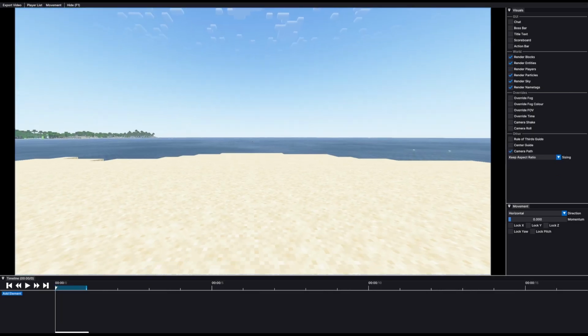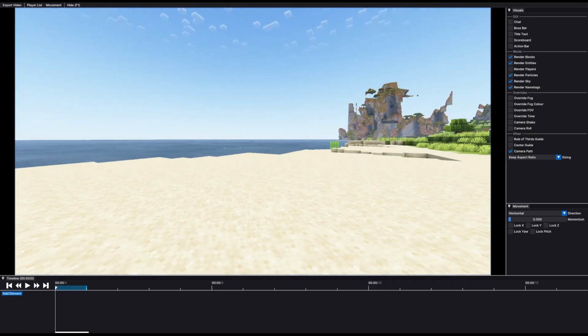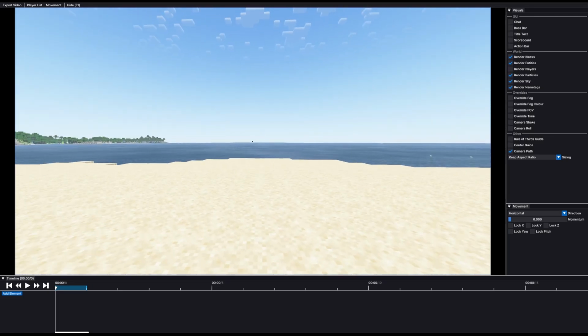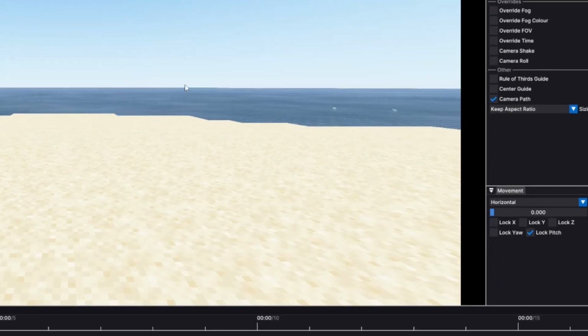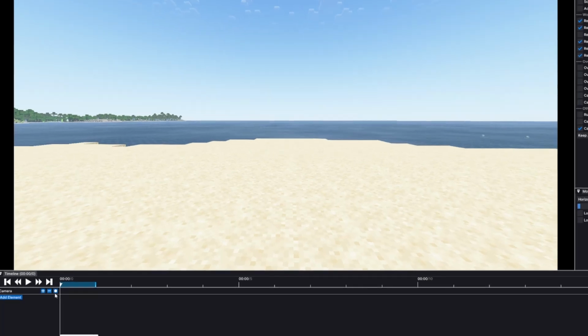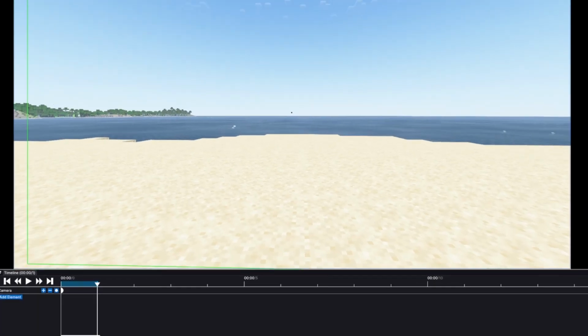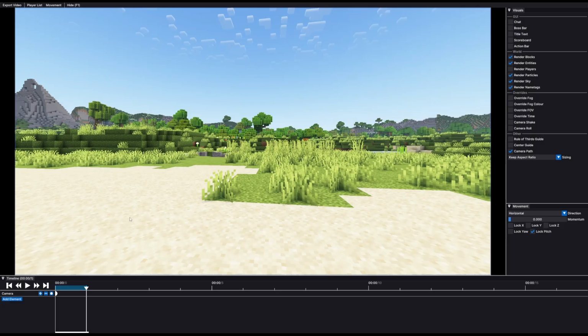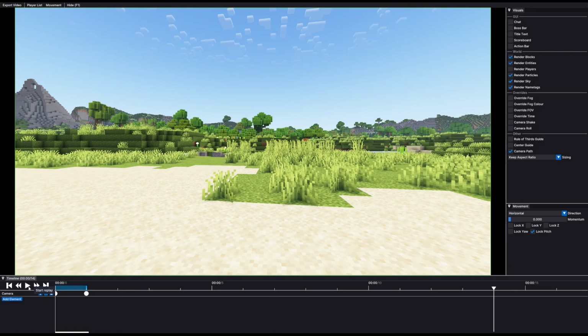One of my favorite camera movements is the whip pan, which is simply a pan that whips left or right extremely fast, and it can add a lot of dynamic energy to a scene or even hide a cut as you transition to another one. In order to set this up, it's very simple. We want to make sure to lock the pitch so it stays at the same level. We're going to make our camera element. We're going to add our first keyframe, go over just one tick because we want this to be fast. And let's say I want to turn left and we're going to add our second keyframe. Go ahead and double click here to snap back and it's pretty fast.